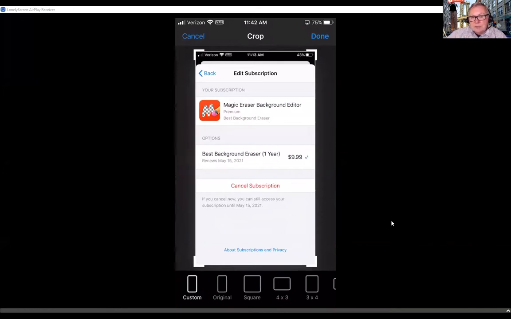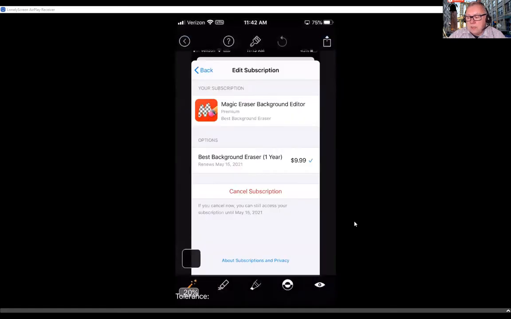It allows me to erase any of the background on a picture that I do not want, and then convert that picture into what's called a PNG file so that I can use it with my ManyCam. There is a subscription charge for Magic Eraser. It's $9.99 for a year, and believe me, I have used it a lot, and it's well worth the $9.99. So that is the program I use.